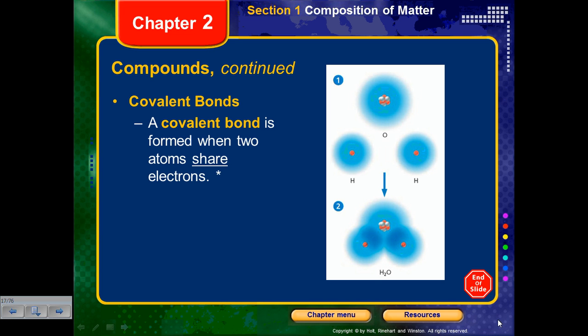So oxygen, remember, had 2 in the first, and it had 6 in the second. So in its valence shell, in its outermost shell, it had 6. Now, how many did we say that second energy level could hold? 8 total. So 6 is not 8, so it's not full. These atoms want to have that valence shell full. They want to be stable.